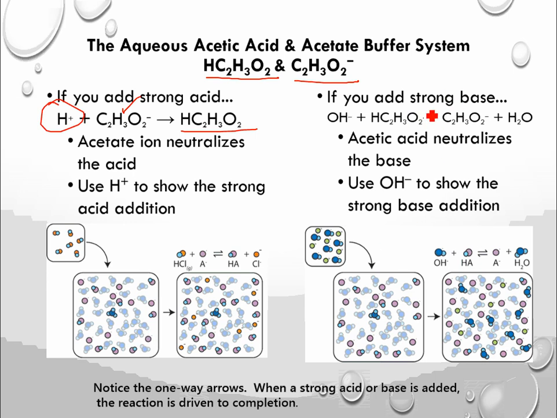If we look at the other side of it, if you were to add sodium hydroxide to an acetic acid acetate buffer system, your acetic acid would neutralize the hydroxide. Okay, and so here's our drawing of sodium hydroxide, for example. The green would be the sodium, the hydroxide would be the light blue. What's going to happen is our system is going to neutralize that by using the intact acetic acid molecules, which you can see here, and they're going to interact with the hydroxide component and make intact new water molecules. Okay, so either component can help stabilize the pH of an acid or base threat.